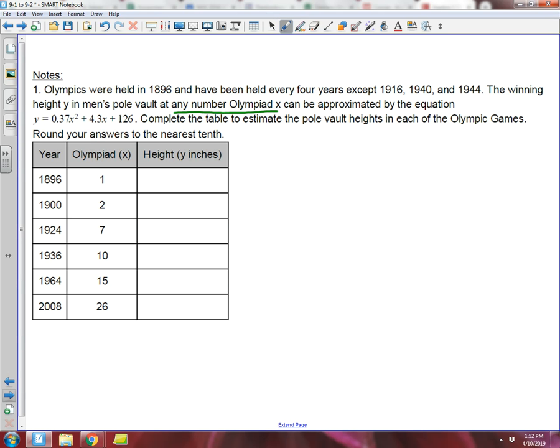You all know what pole vaulting is? You run like a crazy person with a big stick in your hand, and you shove it into the ground, and you try and lift yourself over a bar. I think it probably would be fun, but I think it would be terrifying.